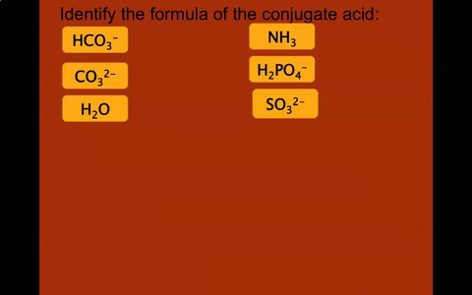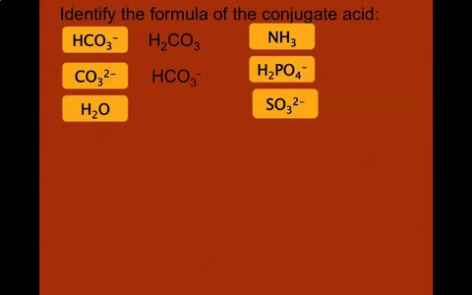Alright, so we're going to practice identifying the formula of the conjugate acid, and you'll notice a definite pattern here. So the conjugate acid is going to have accepted a hydrogen, so it's going to have one extra hydrogen, and a hydrogen is a +1, so it's also going to alter the charge. So HCO3- is a -1. So first of all, we add an H, so it becomes H2CO3, and when we add an H, we add 1 to the charge, which brings us to neutral. CO3 2- is a -2, so we're going to add an H, and that becomes HCO3-, and we're going to add 1 to the charge, so instead of a -2, it's just going to be a -1.